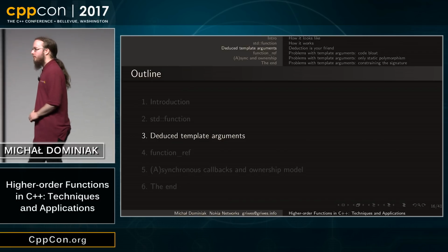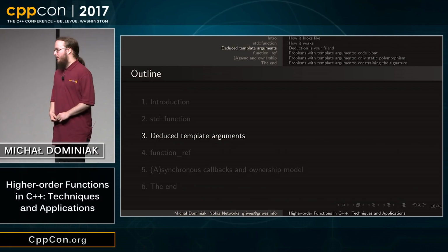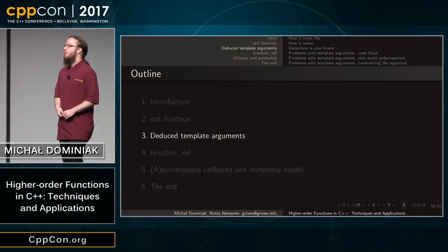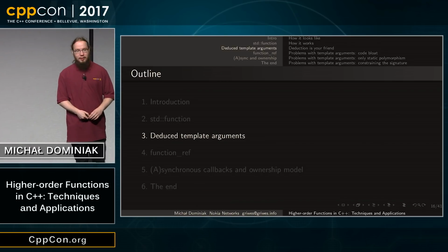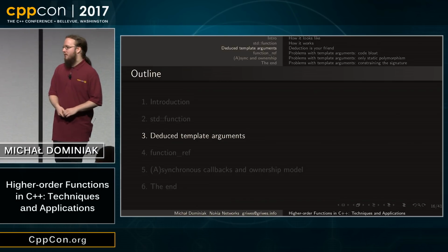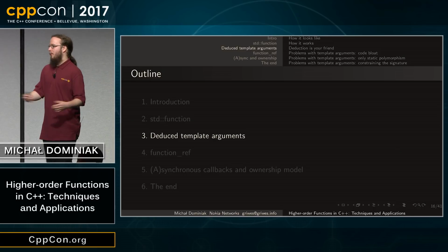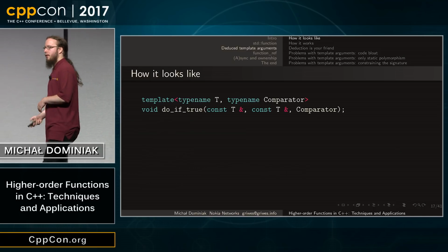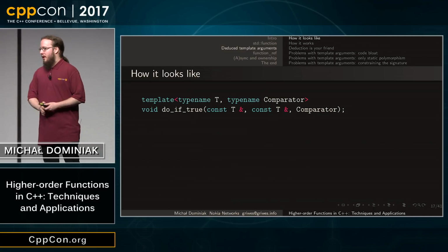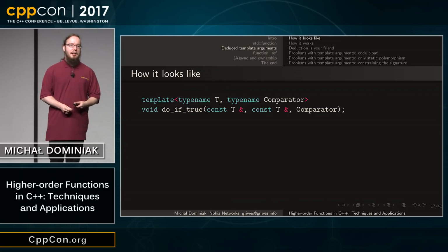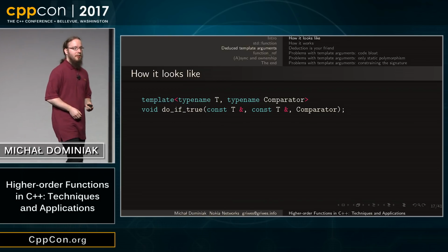Another way to pass functions into other functions is actually pretty widespread in the standard library. The standard algorithms pretty much all take their arguments this way. So instead of having an alias, this time we are just going to have another template parameter.